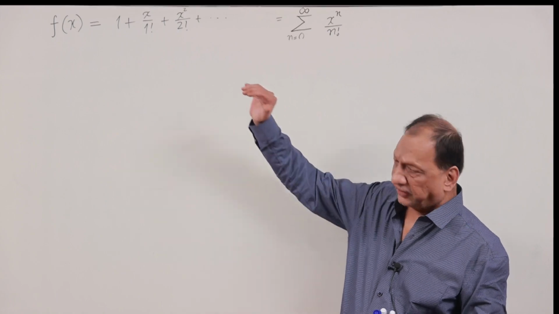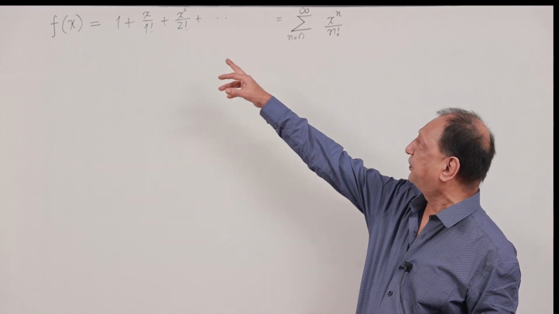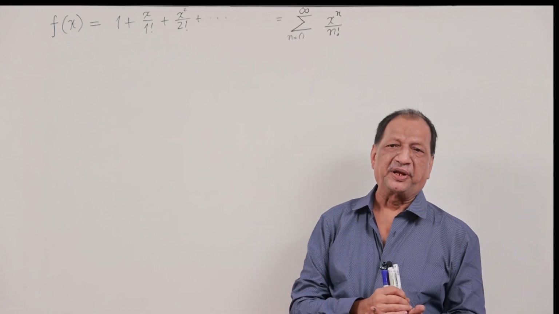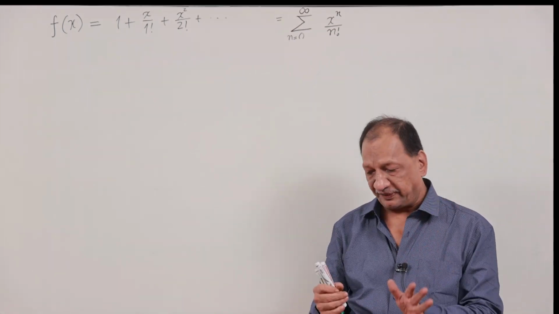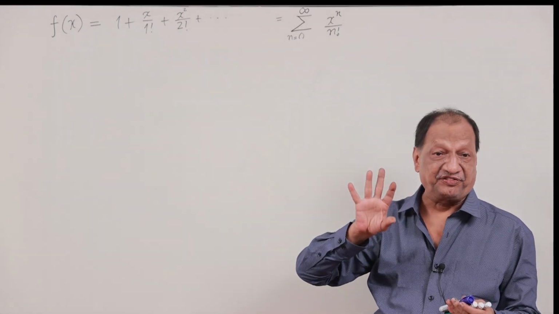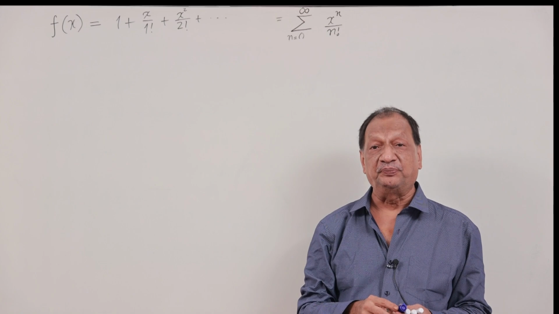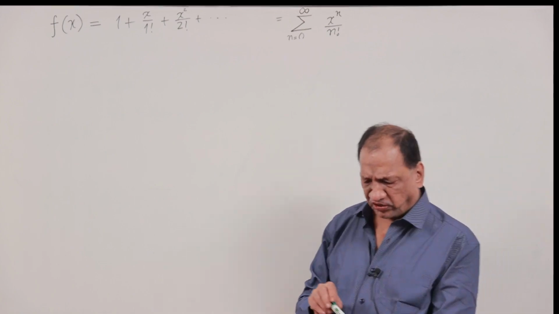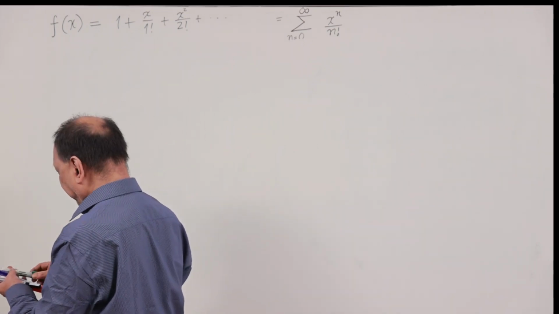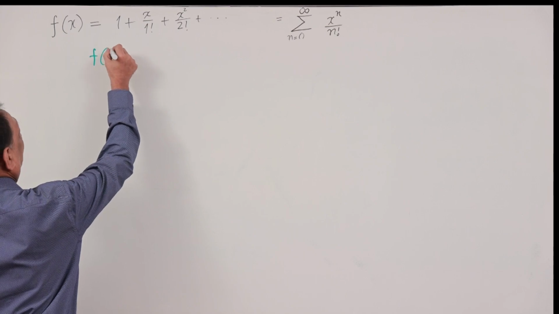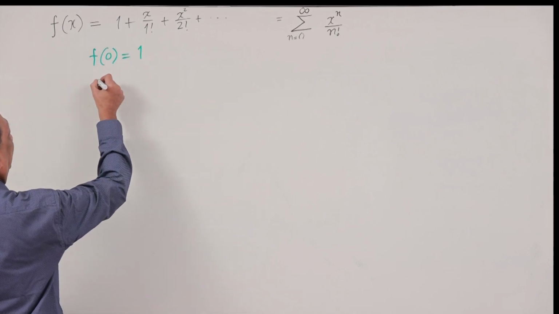So now let us come back. We have proved that this series sigma n equal to 0 x power n divided by n factorial is convergent. We have proved that. And now what do we do about this function f(x)? We called it exponential also. So what do we do about that? I wrote a couple of interesting results for this. One was f(0) itself was 1, no question.